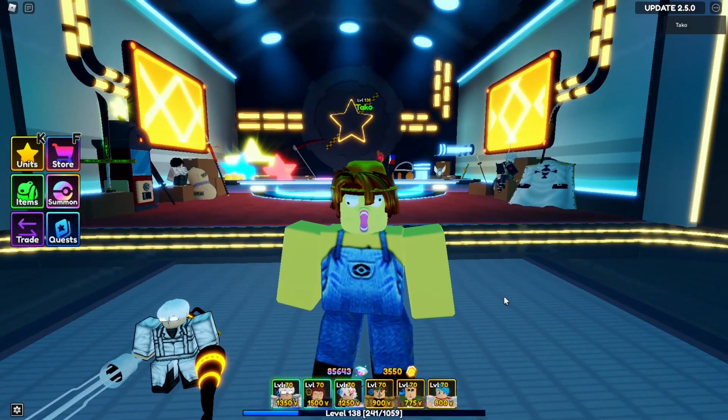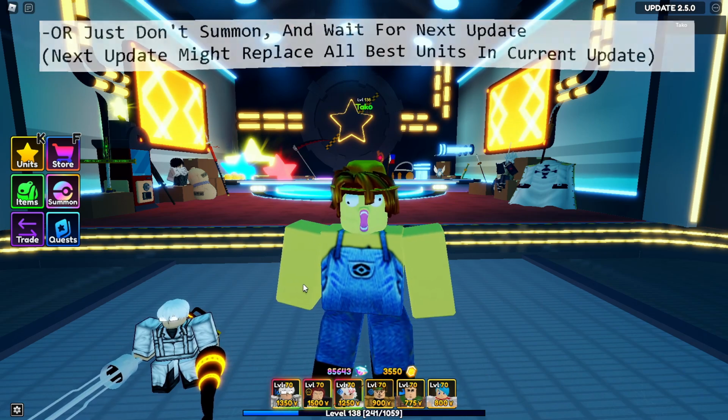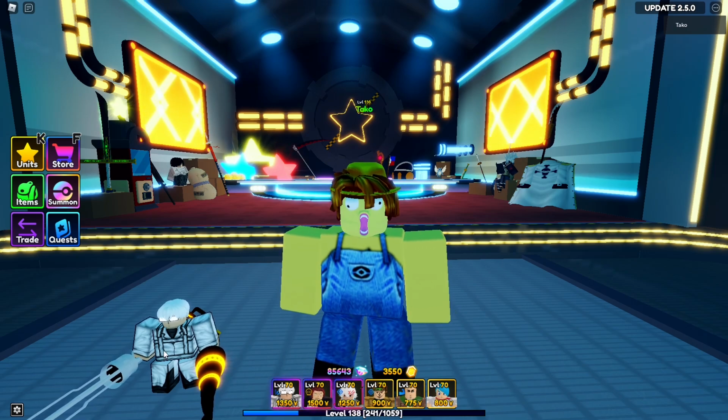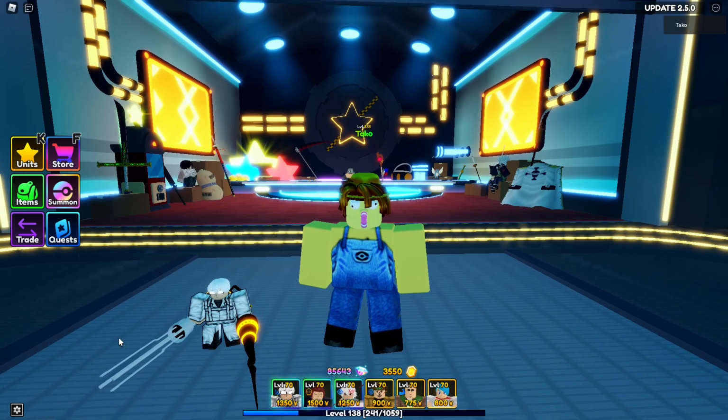But besides that, for the banner, just don't summon. Just wait for the next update. If you already have all your units, don't summon. If you don't have new units or great units, you might want to get a Rima or a Shanks, other units like that. But like I said, you never know if these other characters might get washed.